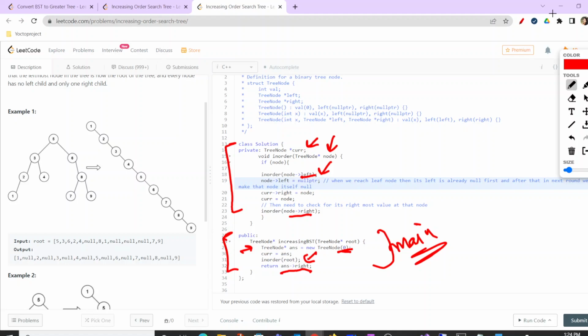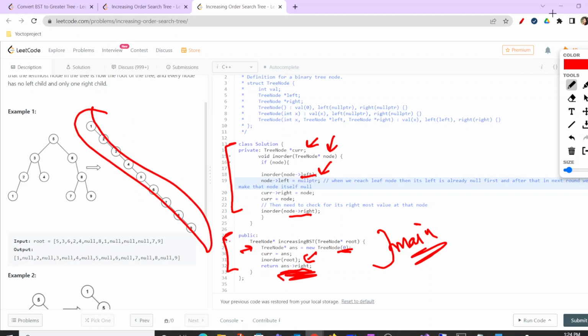And after all this is returned, our current node would be populated, and it would have the required answer. Now, as all the filling was done as per the answer node, our answer node is completely ready to be returned, and at the end we'll return answer which is pointing towards the right, because it will become a right skewed tree.